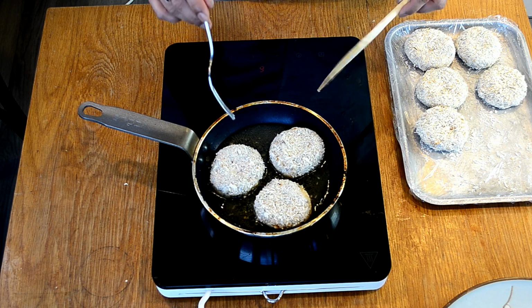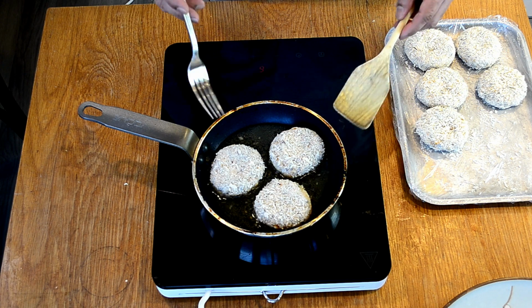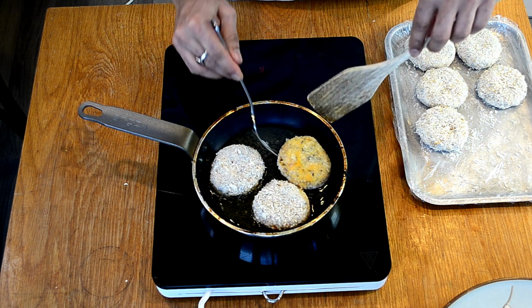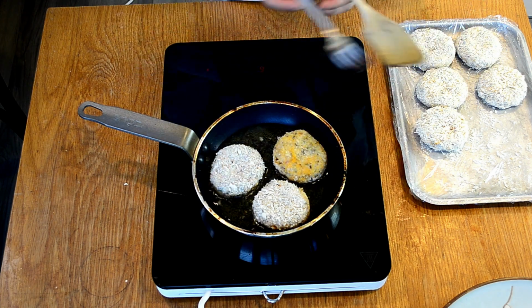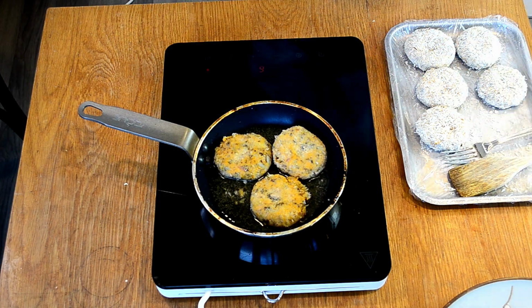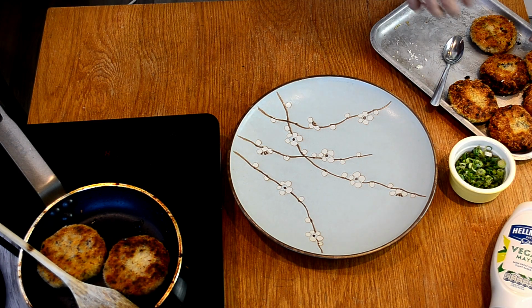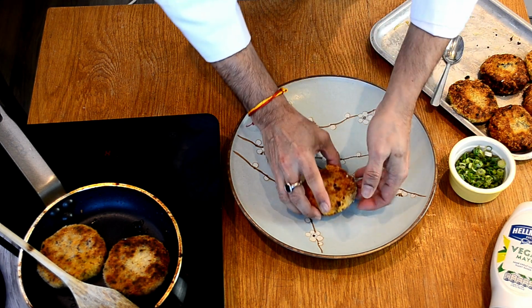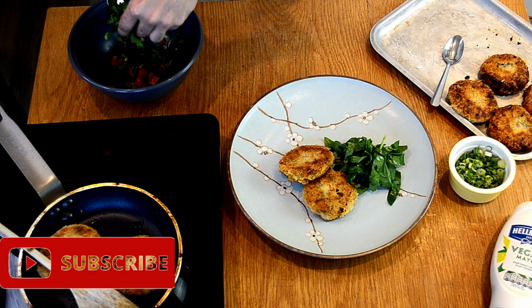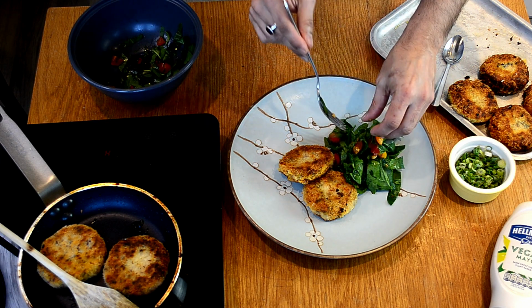If you're using a non-stick pan, make sure you always have a wooden spoon or a non-stick spatula. I'm using this just to turn, making sure it doesn't touch the pan. There you go. While the last ones are being done, why don't we start presenting the ones which we have. You can use any salad. I've just chopped some spinach roughly and some cherry tomatoes.